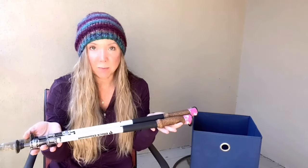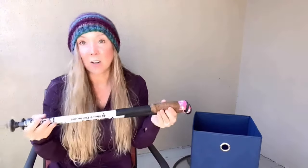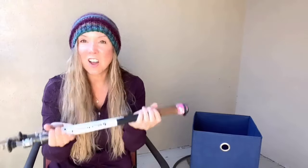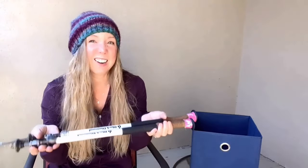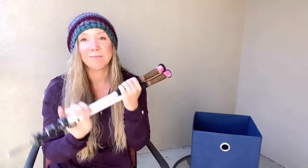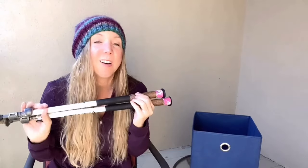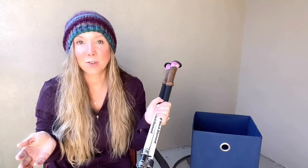They're not necessarily the lightest trekking poles that you can purchase, but I did not really want super, super light, because I thought they would be more likely to break. So these held up really well. They were super sturdy. They're not crazy heavy. I think it's about 17 ounces for the pair. And of course I use them the entire time on the trail, but I just love these. Like I said, they're still going strong, and that's pretty impressive because I saw a lot of other hikers who had to replace their trekking poles once or twice on the trail.